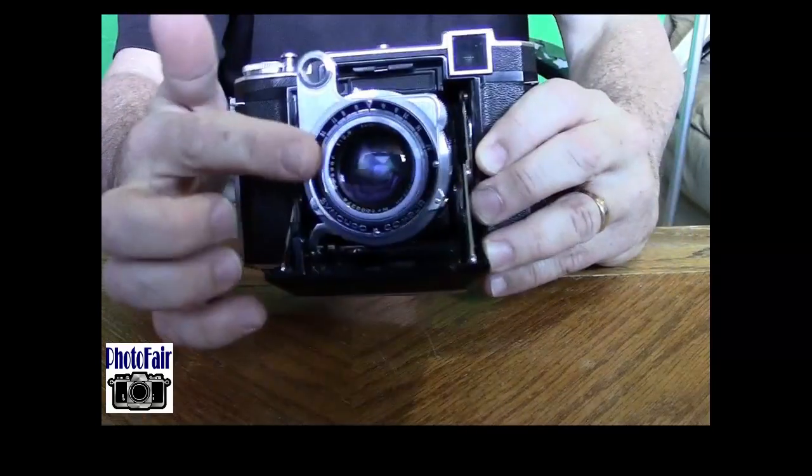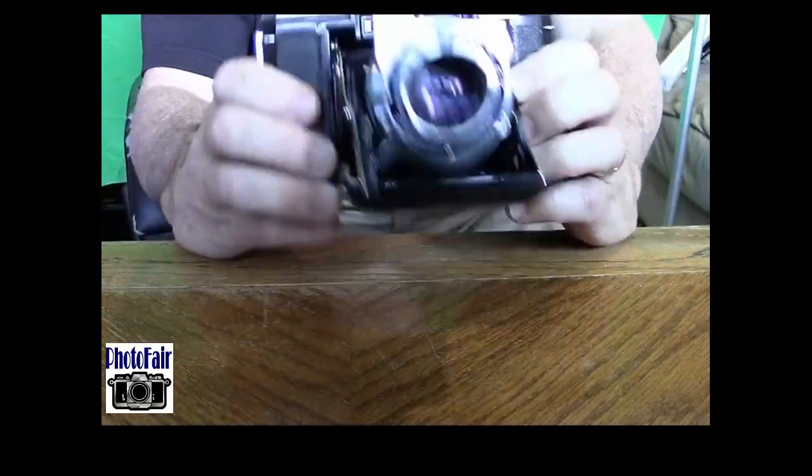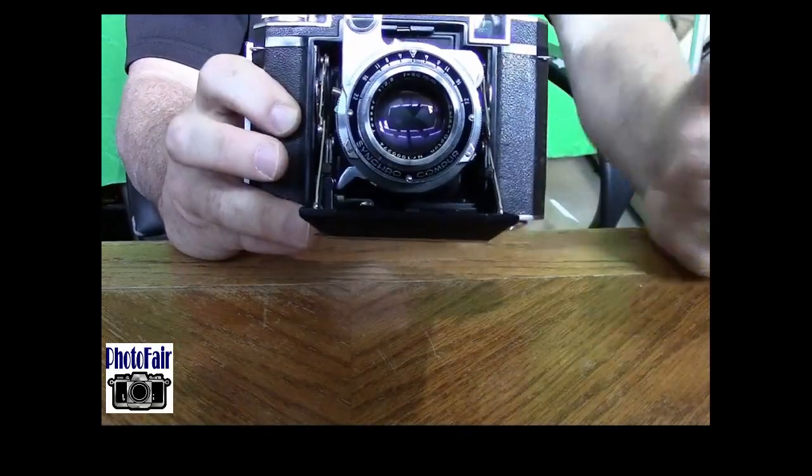Getting a multi-coated lens means I can shoot color film in here and expect to get brilliant results. With black and white you're getting lots of contrast and not a whole lot of flare. That's always kind of nice because those are hard things to correct — pumping up the contrast is not so hard to do in Photoshop, but really bad flare, there's not a whole lot you can do about that except suffer. So this one's not going to give you too much trouble in that area.